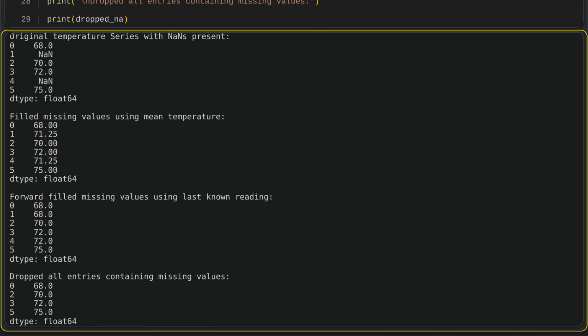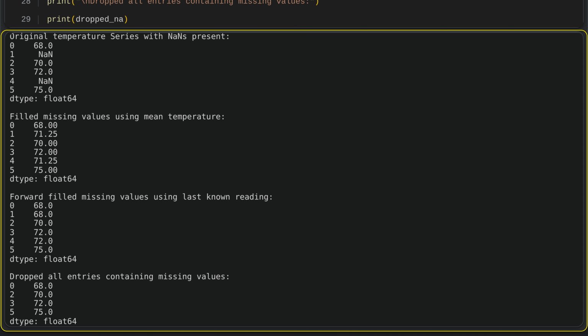This script shows how to handle missing temperature readings stored in a Pandas series. It first displays the data with gaps, then fills those gaps using 3 common strategies. One approach replaces missing values with the mean of the available temperatures, providing a simple imputation.